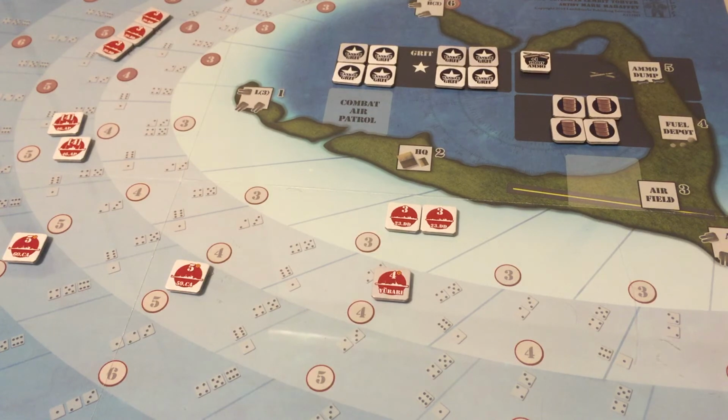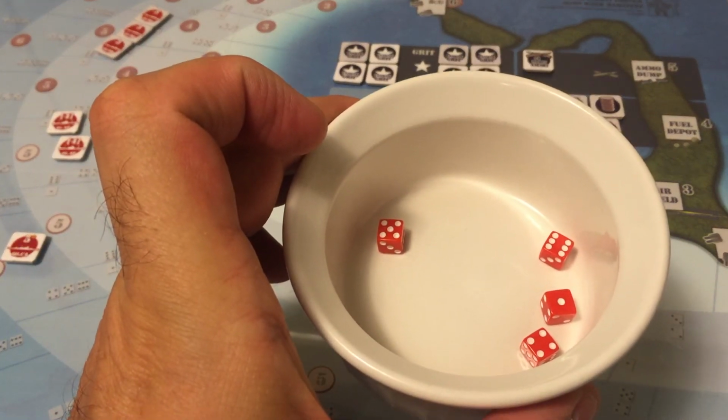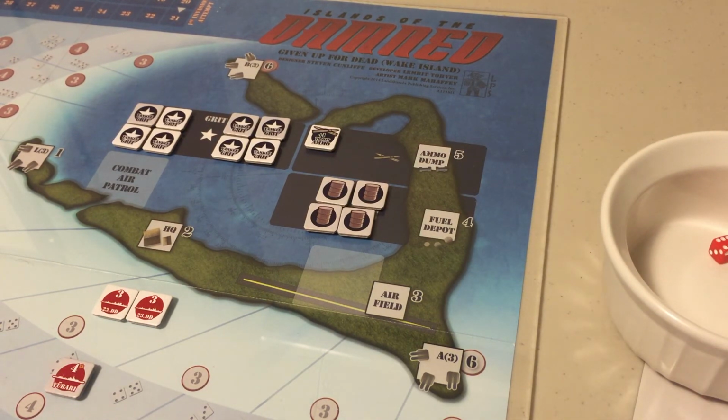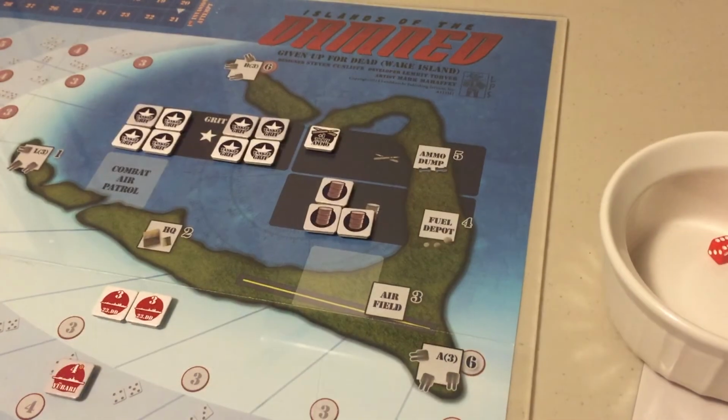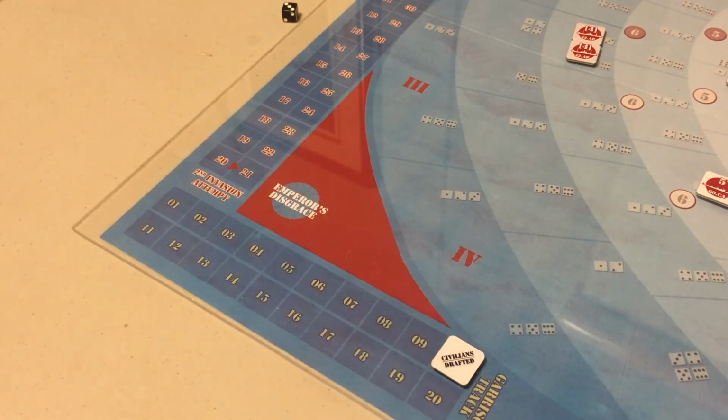Now the Yubari will fire. It rolls 4 dice and will score hits on 4 or more. Here we go. Oh, that is 3 hits. And the hits are 1, 4, and 6. And 1 is shore battery L. We're going to absorb a garrison point there. 4 is the fuel depot. So another of these barrels is gone. And 6 is the applicable shore battery, the one with the gray symbol. That's going to be battery A. And we're also going to preserve the battery, so we're going to subtract garrison points. So in total, it's 2 garrison points that we lose. Now the garrison level goes from 12 to 10.